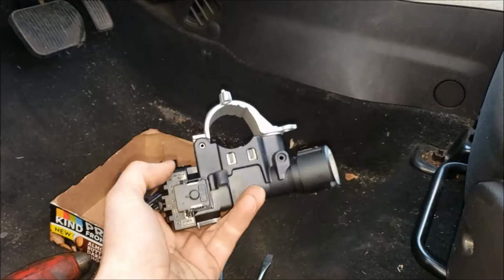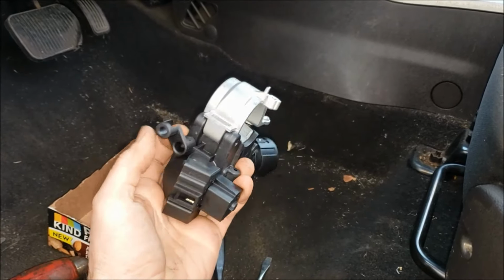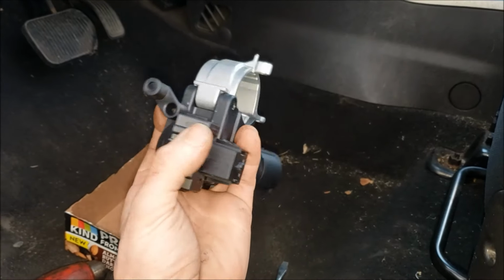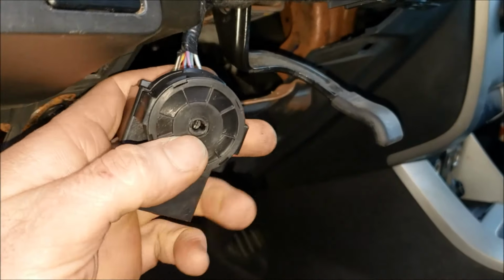All right, next day here, I'm going to show you how to install this new OEM Ford ignition housing or module, whatever you want to call it. This comes with the new ignition switch on it. I forget where I left off, so let me just show you here a couple tips for you.